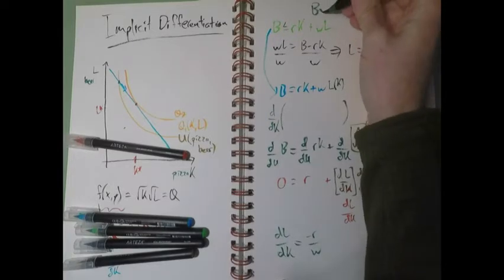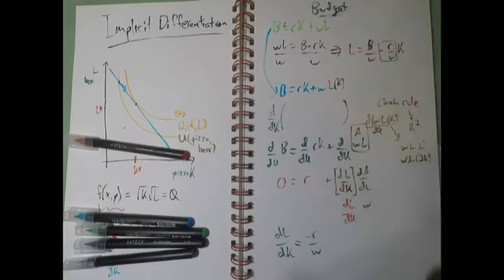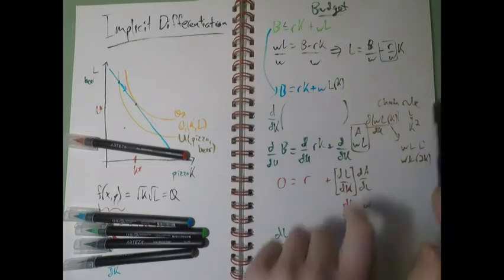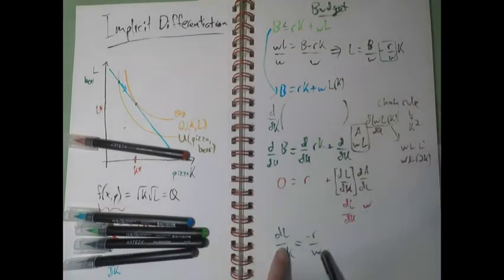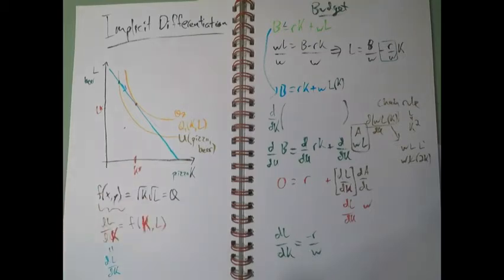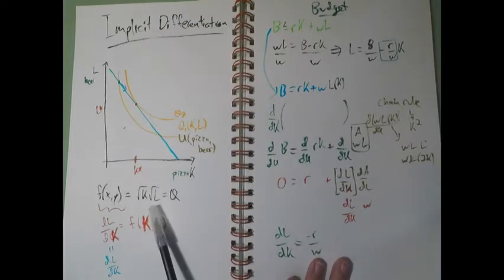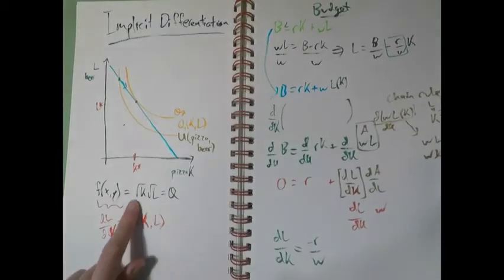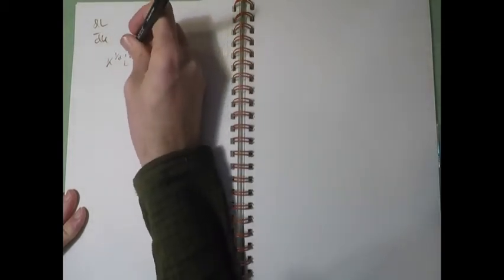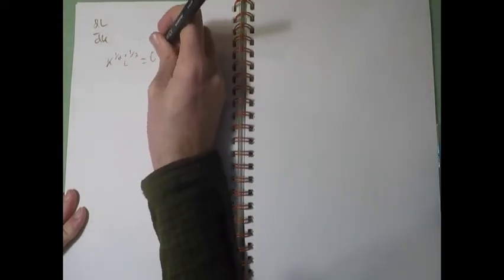So this was just for the budget constraint, right? So we had an easy way to get it, and in this case, implicit differentiation was a little bit trickier. But let's take a look at finding dL/dk. Let me write that down before I forget. dL/dk, we're going to get that from this here, right?